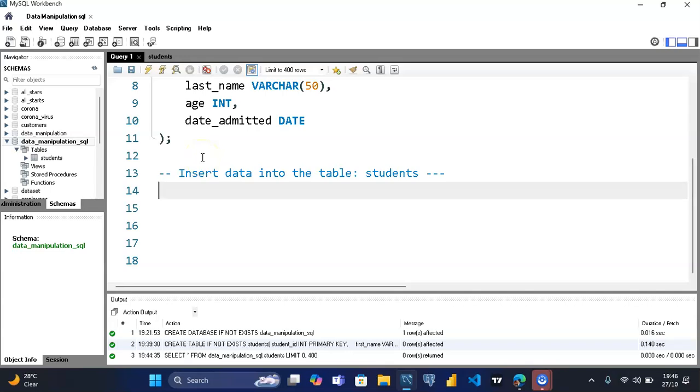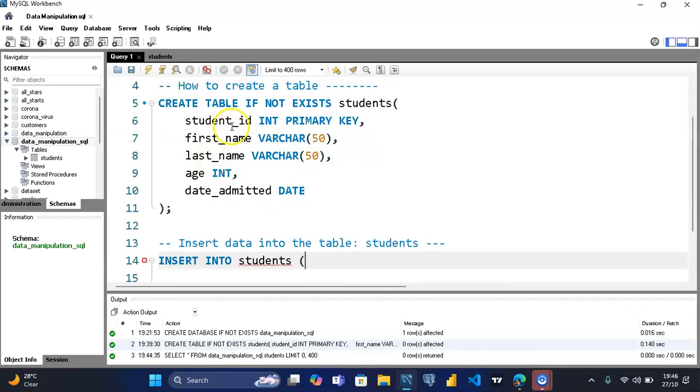So basically it's English words we're going to be using. So if you just type insert, the insert statement is going to be highlighted. This shows that you want to insert data into the table. So you just type insert into, then you call on the name of the table you want to insert into. You might have more than one table, as I said, but you want to insert data into a specific table. So you have to specify the name of the table you want to input data in. Then you're going to call the name of the columns you want to input data into.